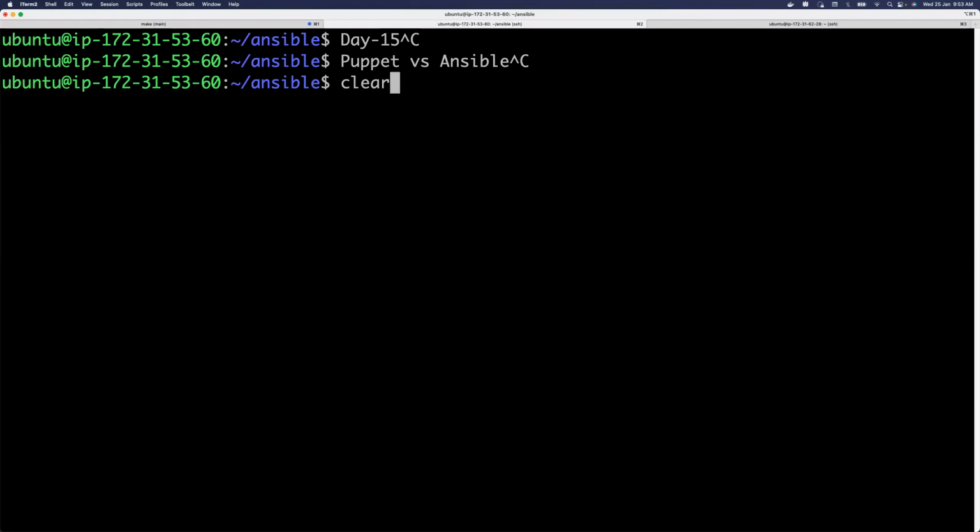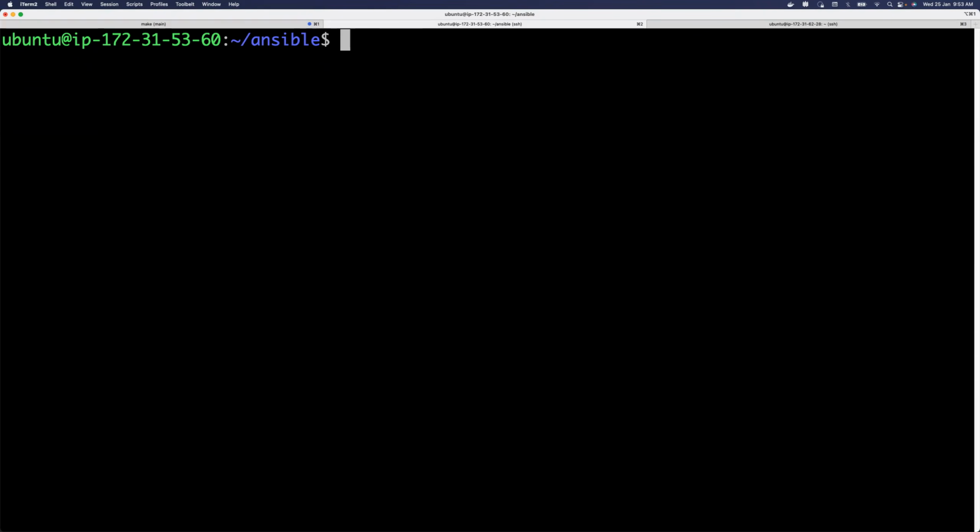Perfect. So let's start right from the basics. What I've done is I just created an EC2 instance. It's your choice. If you have a Linux machine already, you can proceed with it. But if you are a first timer, learning Ansible for the very first time, I would definitely recommend you to start with a Linux machine, not Windows or Mac. The reason is that things will be much easier on Linux, but it's fine. If you can't create a Linux machine on an EC2 instance for some reason, then yes, you can also try with your Mac or Windows.